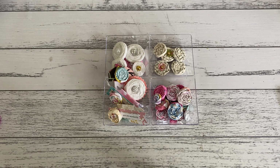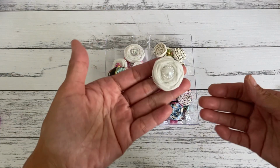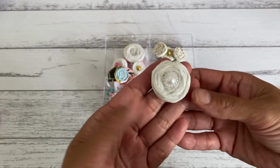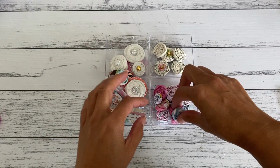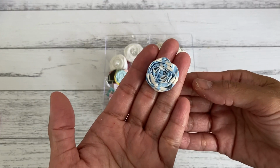In my live stream video that I had just recently posted, I shared with you guys these do-it-yourself paper rolled twisted flowers, which were these ones. And these ones were made with crepe paper. And I also made some using just normal printed paper.